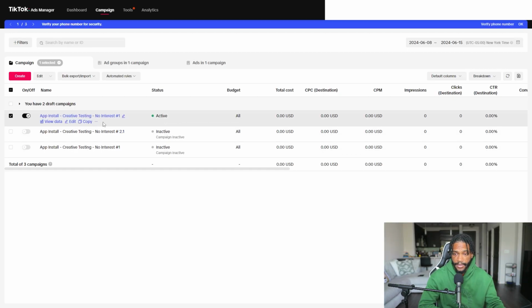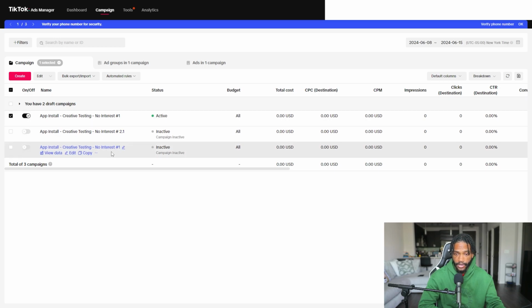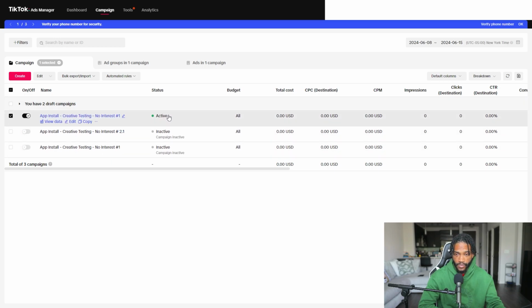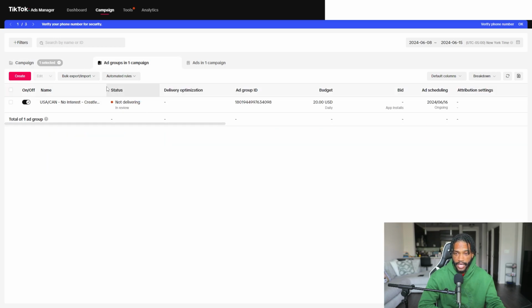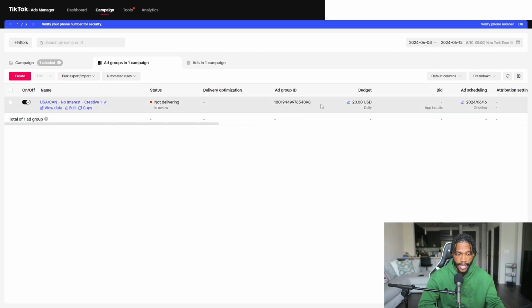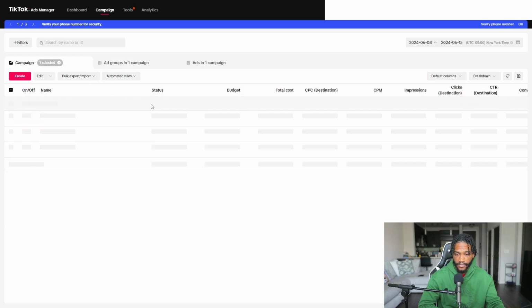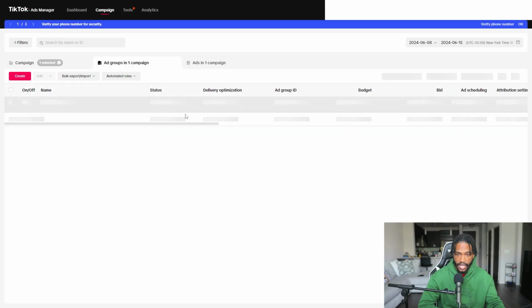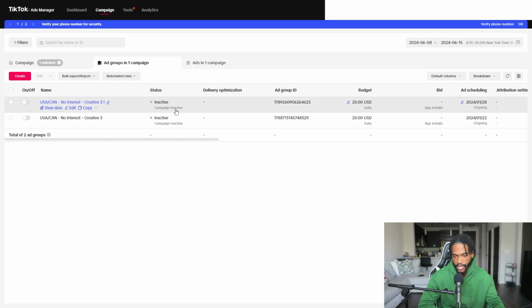Now, what you'll see is your app campaign, number 1 that we just created, although there are 2 that exist, this is the one that we just created, which is why the status is active. If you go to the ad groups in campaign number 1, you will see that this is the one that we created, and it is scheduled for June 16th, but you will see not delivering because it's in review. At this point, wait a few hours. I've gotten mine approved very quickly, and sometimes it's taken up to a day. Basically, just wait until you see that this is approved. To give you an example, if I go to one of the others, it will say campaign inactive, but it would say campaign active if I were to activate the campaign level.